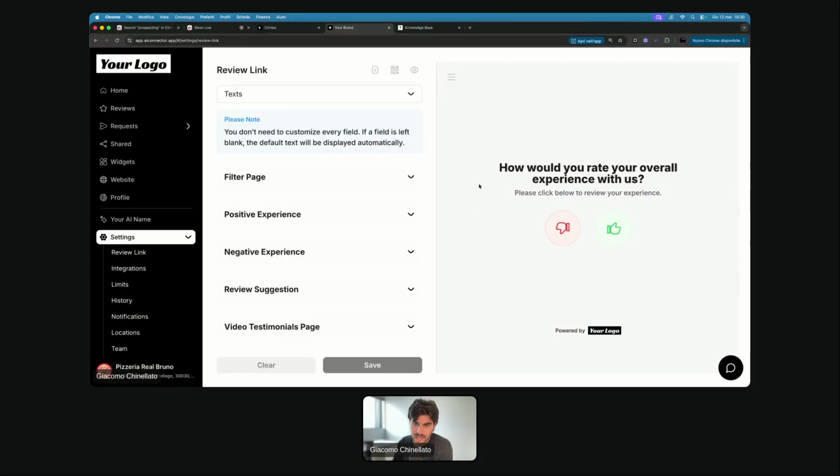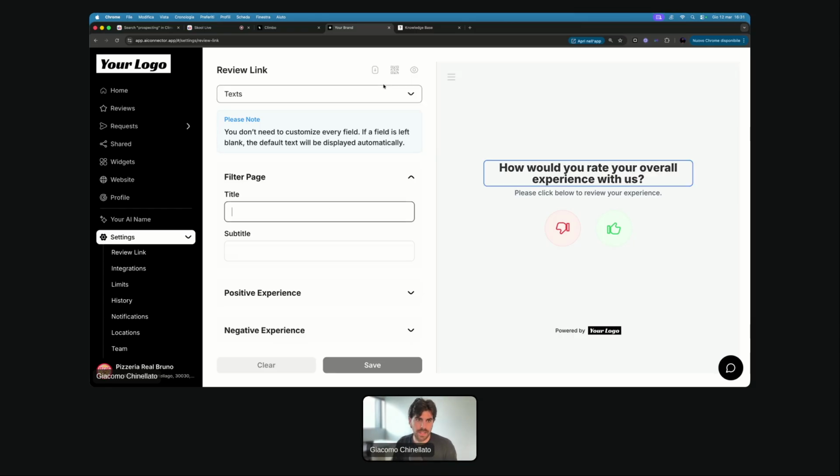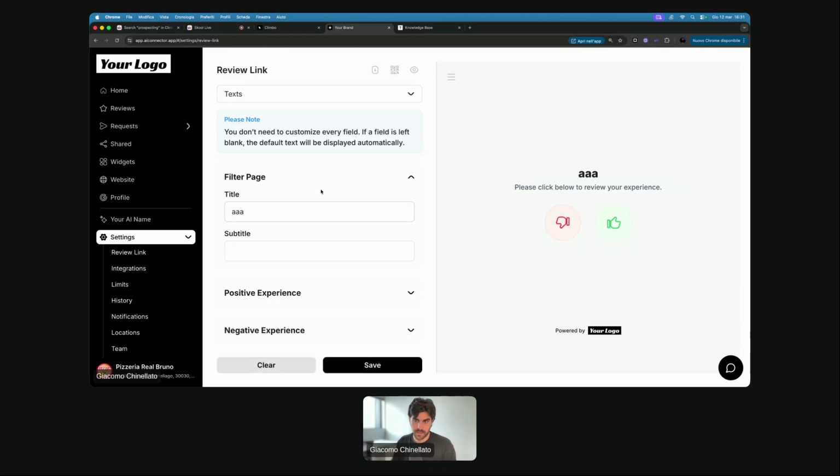Right now, if you edit some text, for example, if I edit this title here from this text section, as you can see, I'm editing this text, then this text is not automatically translated in the browser language. But we have planned the feature where, even if you edit the text, we automatically translate it in the browser language. And 99% of the time, the end customer has the browser in their own language.